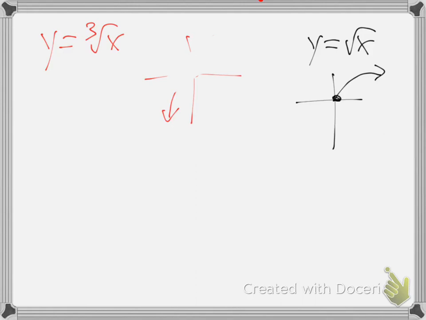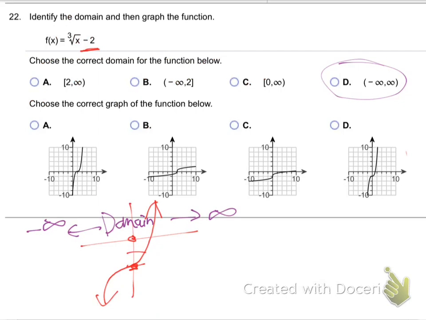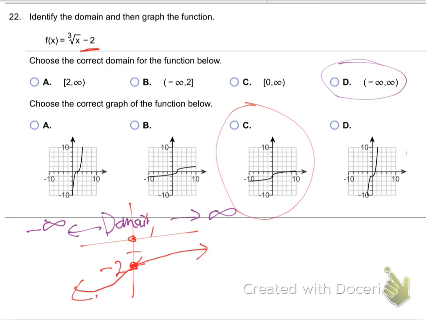The cube root graph actually does go sideways. Sorry. It's a sideways snake. So, going back to it, it is either B or C. B or C is the right answer, not an up-down snake. Now, all the rest of the stuff was still true. It's been moved down too. But it's a sideways snake. So back to 22. It's a sideways snake moved down 2. So which one of those is a sideways snake moved down 2? C. Everything else was right. The domain is correct. Yeah, sorry. It's a sideways snake. The cube root. It's the third power that does the up-down snake.